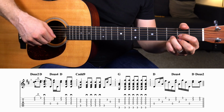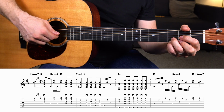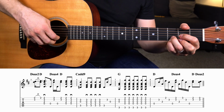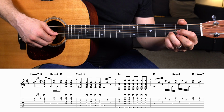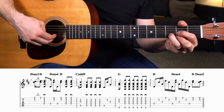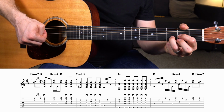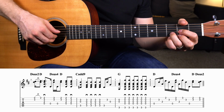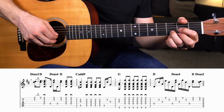2nd fret of the G string with your thumb, then roll down middle high E string, index finger B string, thumb open D string, and then you have back to a normal D chord, pinch the top 2 with your 2 fingers, and then let off to make a sus2, pinch it again. And the rhythm here will be this: 1, 2 E and a 3 E and a 4 and.